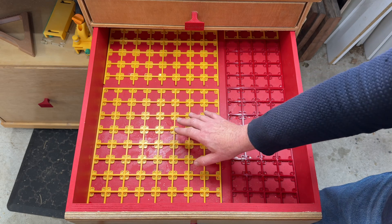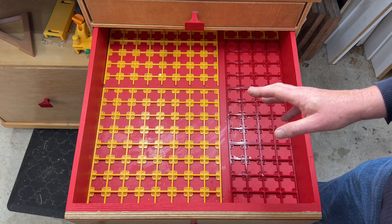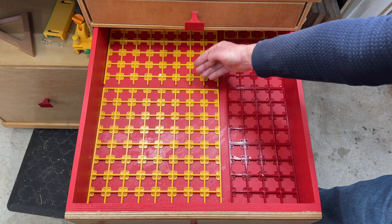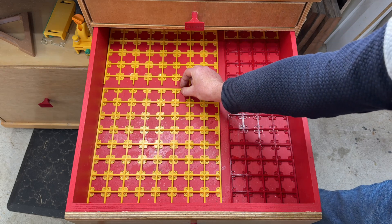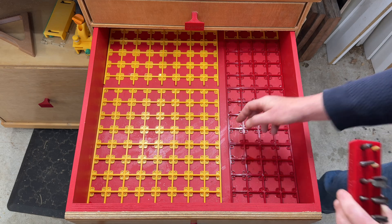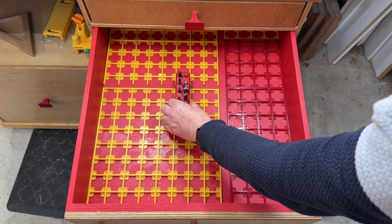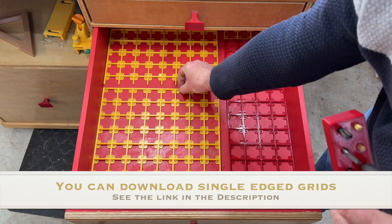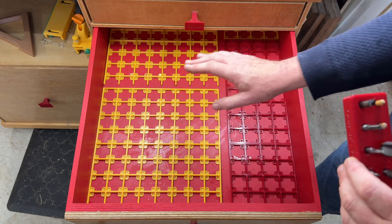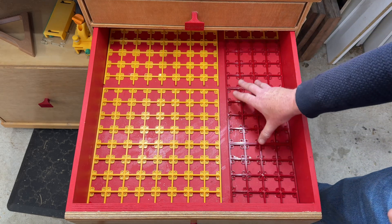Something to watch out for: when people made the ones I downloaded, they made the edges as thick as the middles, which means if you butt another one right up against it you get a double width and you can't overlap your trays. I've left them as they were and you can see we've got a double width that just will not sit in there. So on this one I've actually chopped the edge off so they can overlap. You may be able to download grids without the double-width edge — just be aware it's there.